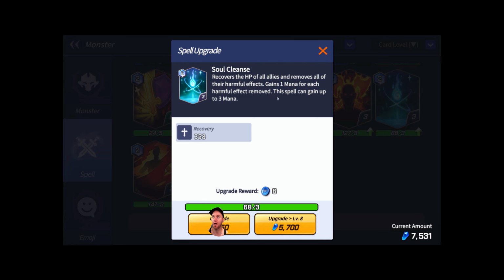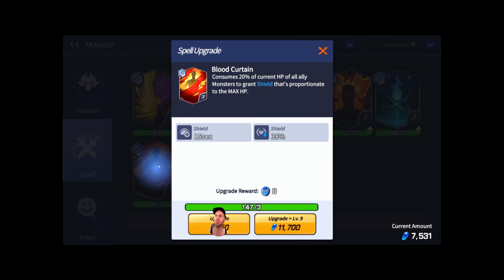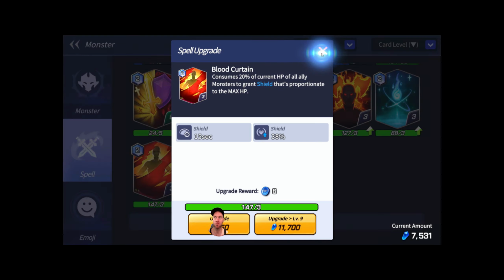This is a great one to have, but I've chosen my 3 that I believe synergize with my team the best. This one I am starting to see a lot of lately. Blood Curtain. Consumes 20% of current hit power to all ally monsters to grant a shield that's proportionate to the max HP. So basically it gives you one big shield, and this is your percentage of the shield. This is how long the shield lasts. And this goes on all your monsters. So if there's a big attack coming, you can throw this up as a counter. This will shield you from it, but it is going to consume some of your hit power, but it may save your life in the end of this.